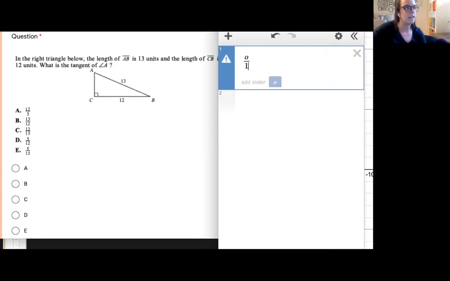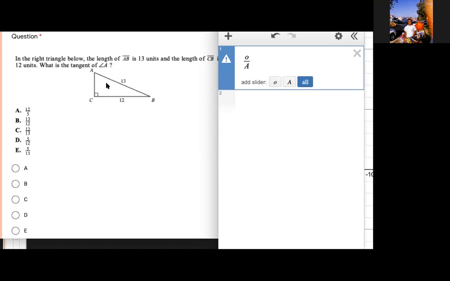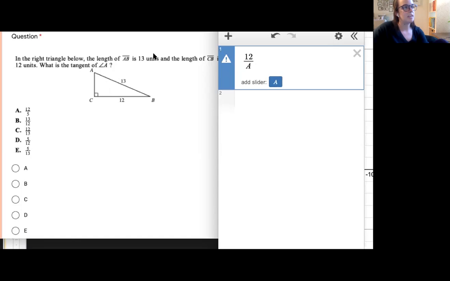Good job. O over A, right? So if it's O over A, respective to this angle A, what is the opposite from angle A? What number represents the opposite? Antoine didn't quite catch that. Oh, there we go, 12, yep, 12. So our opposite is 12, and our adjacent, this one over here, that's our hypotenuse, so 13, but our adjacent is this one over here, right?